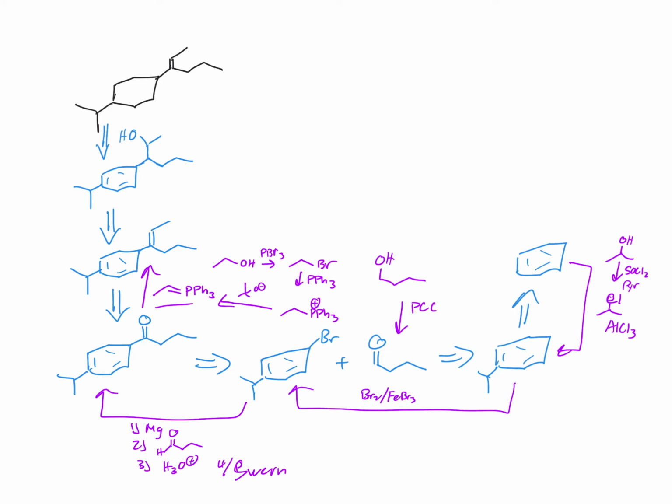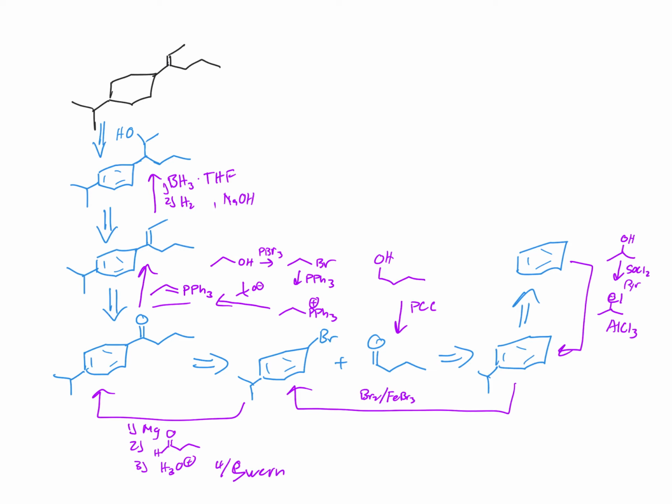And then as I reflected, this alkene will be reduced if I don't protect it or mask it in some way. So I'm going to add an alcohol to the outside edge of that alkene, allowing me to have regio control over the final elimination step. So I'm going to use hydroboration oxidation. And that's not H2SO4, that should be H2O2. And that gives me the alcohol on the outside edge of my alkene.